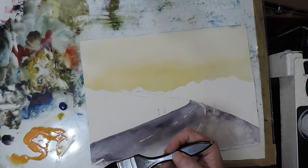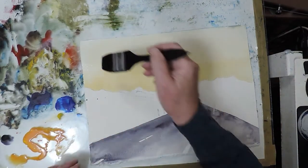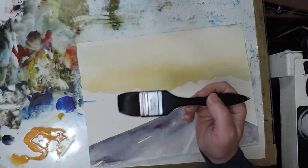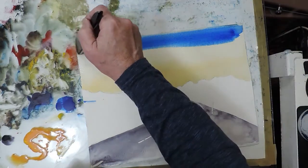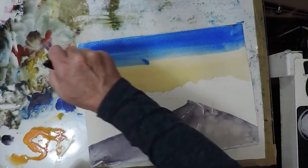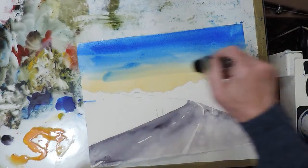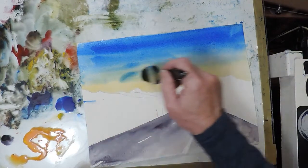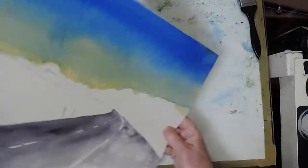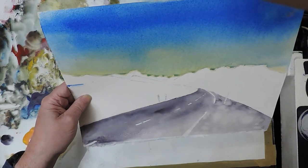to allow you to see we're trying to, I don't particularly want that to be blue, well that's going to be very dark as well. So I want to start out with a deep blue sky, so an intensely blue sky, and then apply other washes over the top to darken it successively. So trying to allow the colour to even itself out.